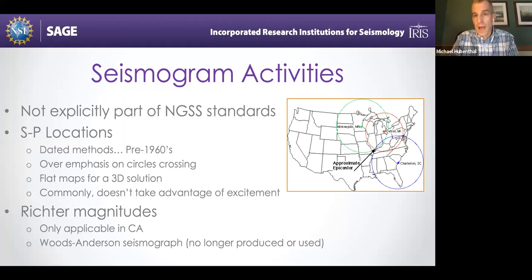And the other concern that we have, of course, is with Richter magnitude calculations. Again, another dated technique. Richter magnitudes are no longer used. They're really only applicable to California or the greater California region, where they were first created. And they're dependent on the use of a Wood-Anderson seismograph, which is no longer produced and really only maintained in places like the Weston Observatory at Boston College, where they're maintaining historical equipment for the purposes of comparing data over many different years and many different instrumentation types.